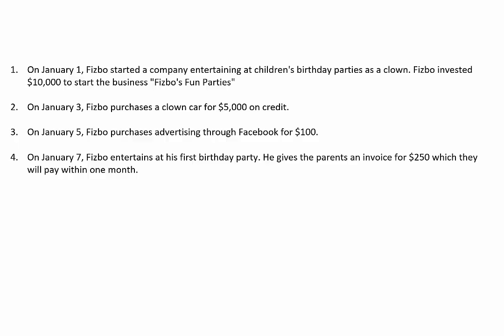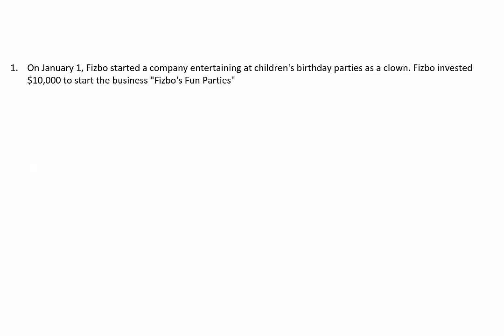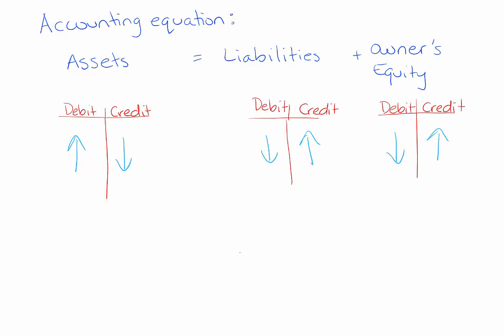For each one, we're going to go through how this is affecting the accounting equation, apply our debits and credits, and put them into the journal. So for the first example, we have FSBO investing $10,000 to start a business. From the company's point of view, they are receiving $10,000 cash. So our cash is increasing. Remember that when someone invests into a company, that will affect the capital or the owner's equity. So our capital is also increasing.